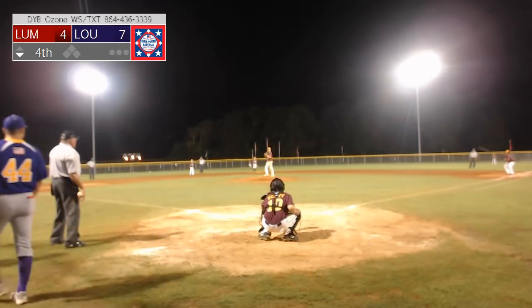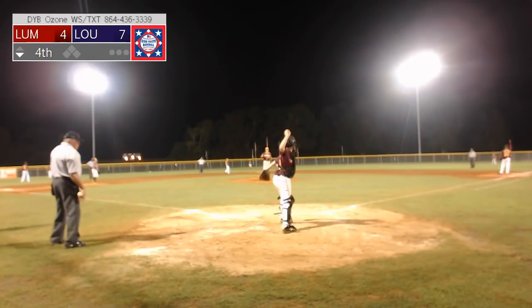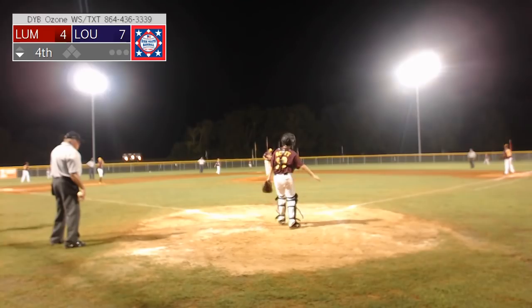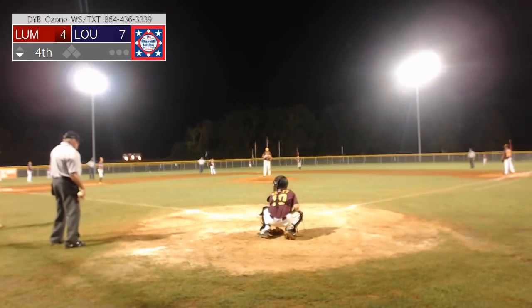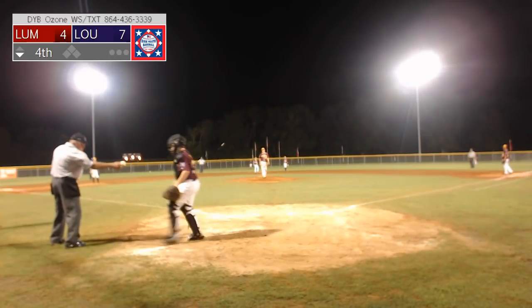Leading off for Louisiana in the bottom half of the fourth inning is number 25, Luke Harrington. And the batter for Louisiana, Luke Harrington, the former pitcher.